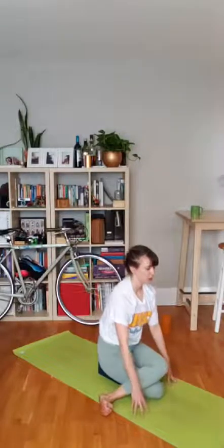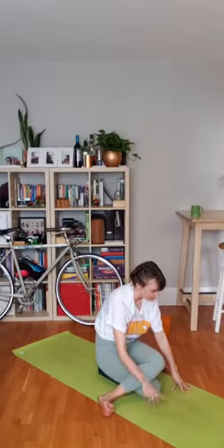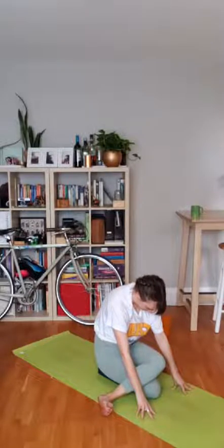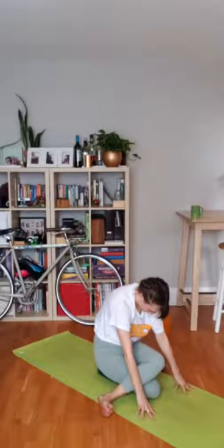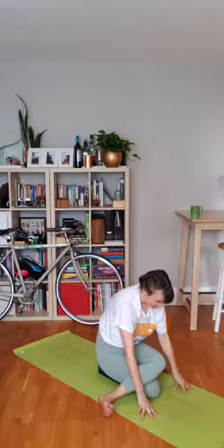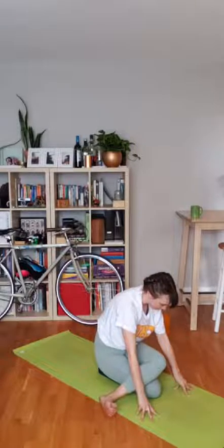You might stay upright like this, or you might find a gentle hinge forward, but do your best to keep the hip creases reaching back as you stretch your heart ahead if that's where you're going. You might even drop the head a little bit and let this be a bit more passive through the spine. But notice if your weight has rolled more onto one of your hips than the other. Work to keep both sides of your bum relatively heavy. In this case, imagine hugging your right hip back a little bit more.